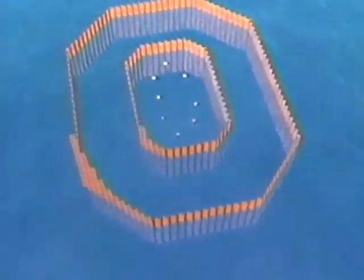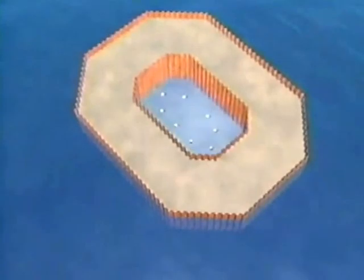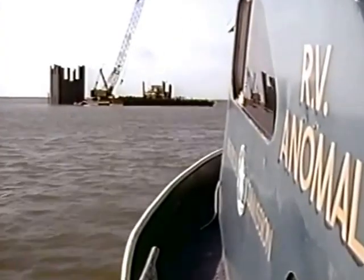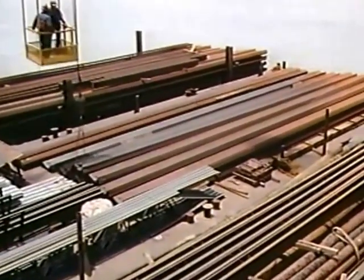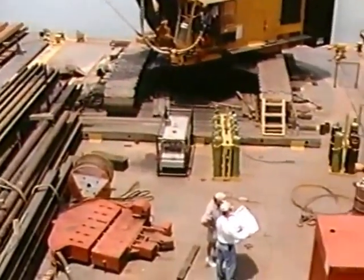Often used in bridge construction, a cofferdam consists of two concentric walls made from interlocking steel pilings. The space between the inner and outer wall is filled with sand, allowing the interior water to be removed. Located 14 miles from the base camp on the Texas coast in 12 feet of water, the Belle cofferdam requires two separate 110-foot by 30-foot barges be loaded with the necessary equipment for construction, one with sheets of steel and the other with a tool shed and crane.